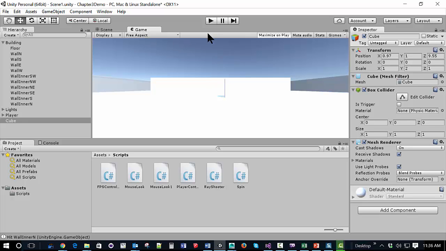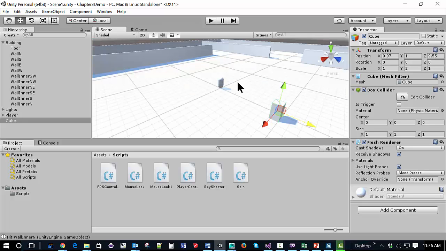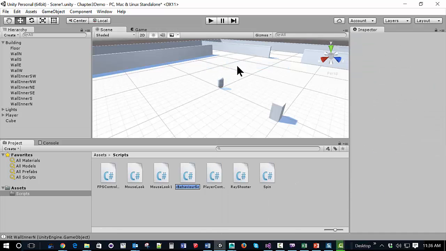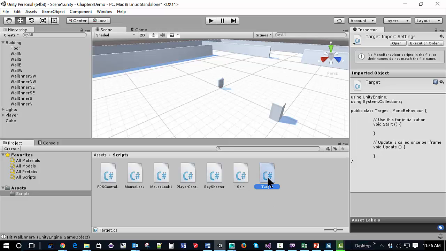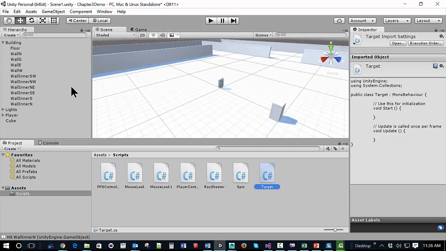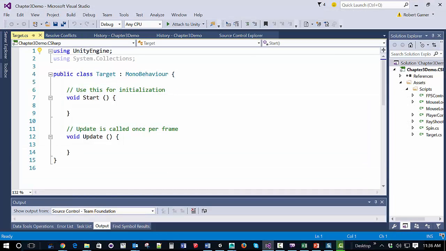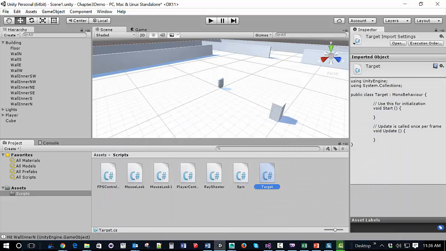And so there we can see it. And then we're going to add another script. We're going to call this one target script. And for now, we won't do anything with the script yet. We just want it to be in place.